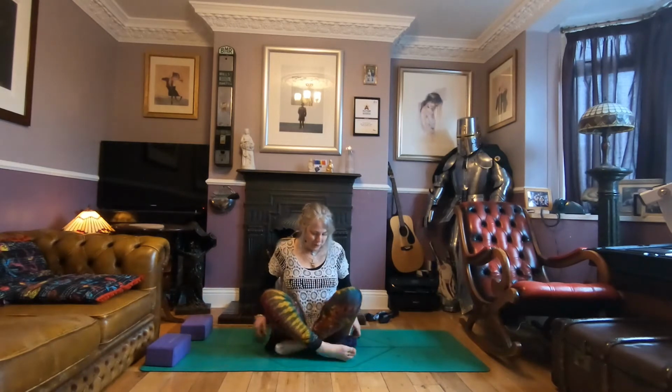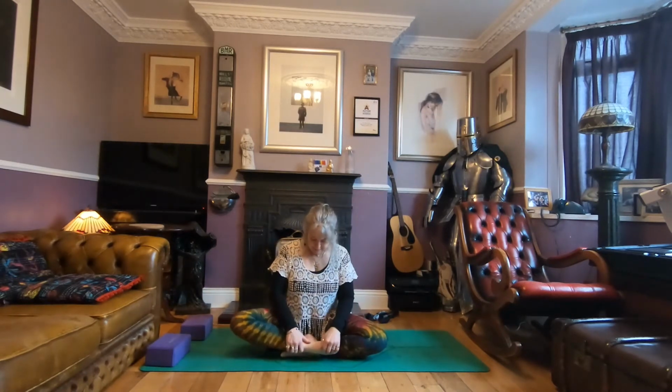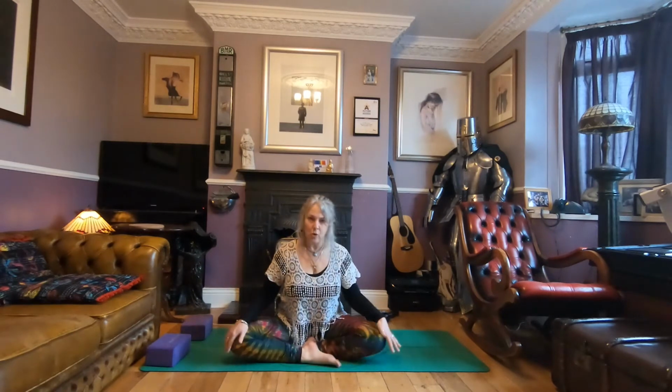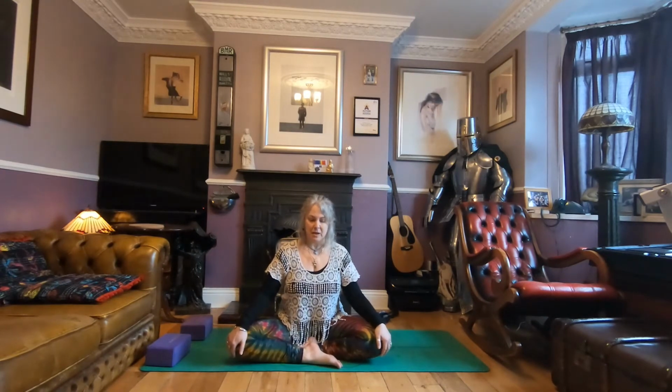Okay, so find yourself a nice seated, comfortable position, but try lining up your heels. Or sit just in a way that your sit bones are even. Sit on a block or a cushion if that's better for you. And we're going to take some head movements first, so looking after our neck.